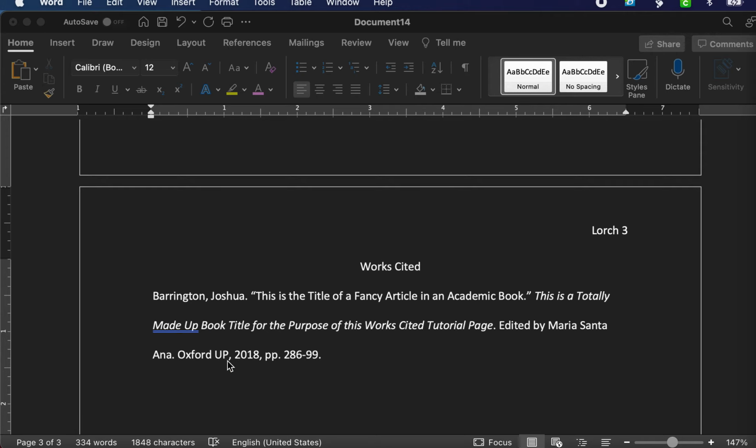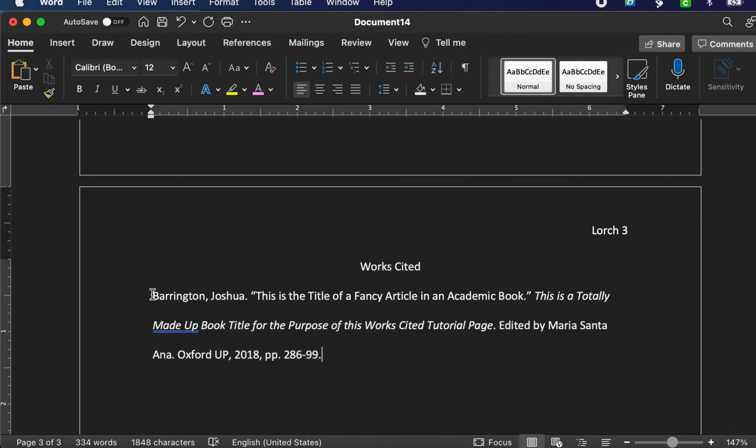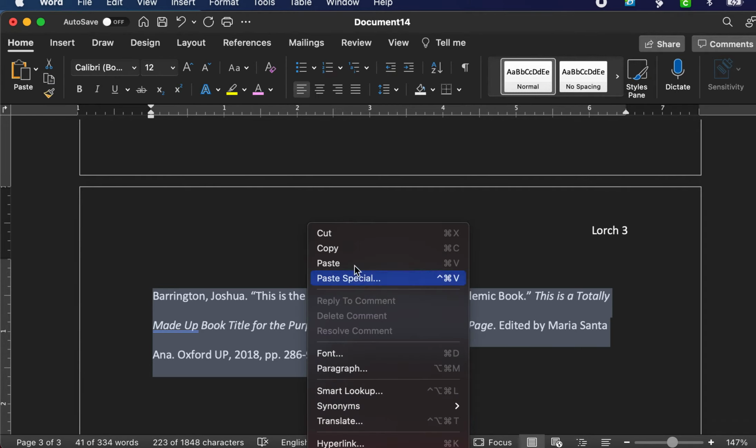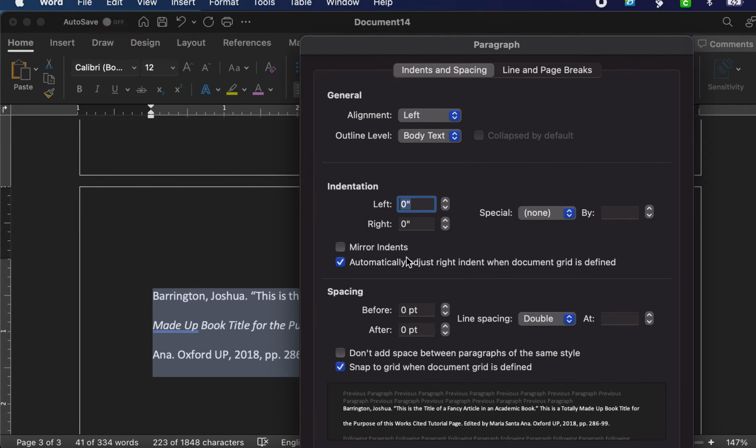Okay, so how I'm going to do this is I'm going to highlight my page here, and then I'm going to do what is essentially a right click and bring up this sub menu and go to paragraph. Okay, now that I'm in my paragraph thing here, notice where it says indentation, left, right, those are both at 0, that's where it's supposed to be, but there's this thing here that says special.